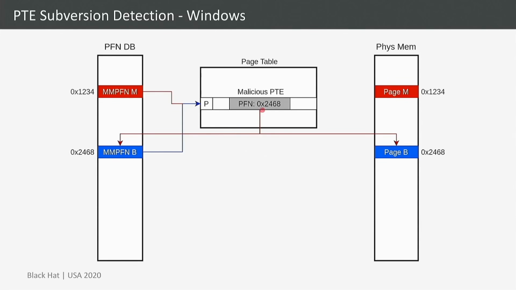So we can see now that we have our PFN value, which points at the second page, which has been created for this PTE. The also created MMPFN struct points back to this PTE. So this loop here is fine. It points back and forth validly, so there's nothing suspicious here. But there are two things to mention over here. On the one hand, we have again an MMPFN struct which points to this PTE, but this PTE does not point back. And also we have two MMPFN structs which point to the same PTE. So those are two characteristics that we can detect on.